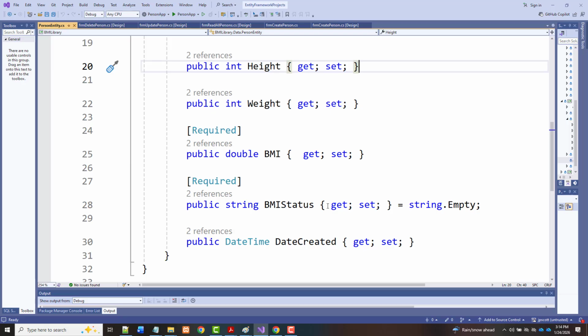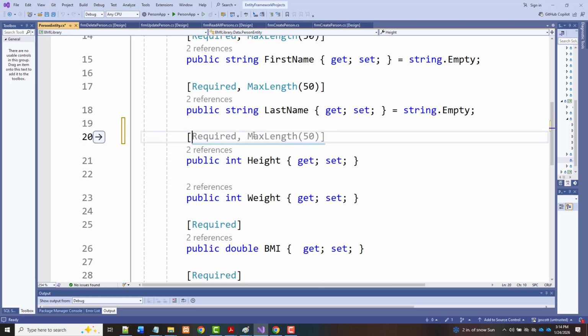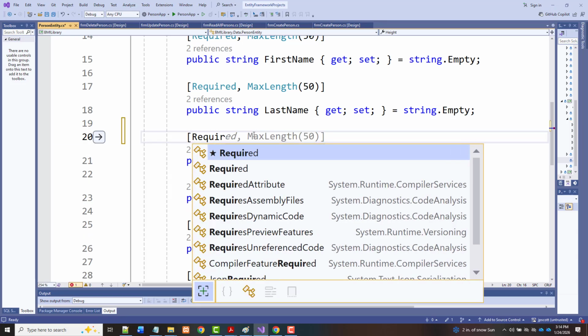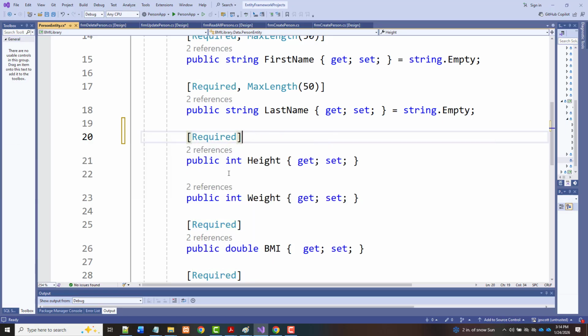Next, we've got the same kind of thing, but rather than it being an int, it's a double. And really, I guess I left this off. We could have made these required as well. Probably should have, to be honest with you. So we could come in here and say Required. And we can do the same thing for this one right here.